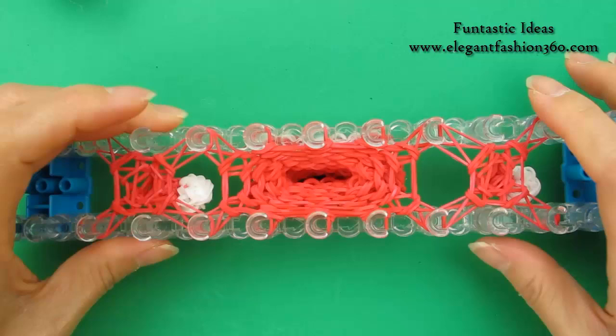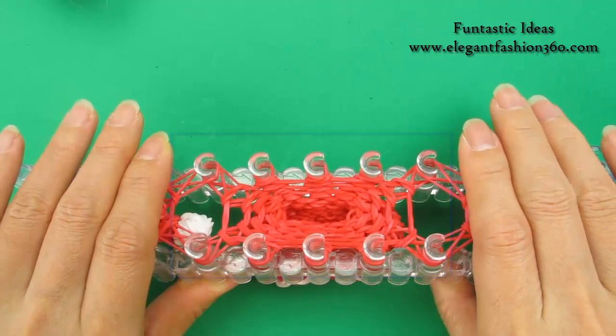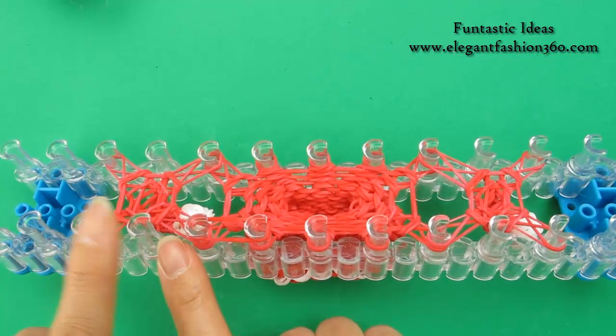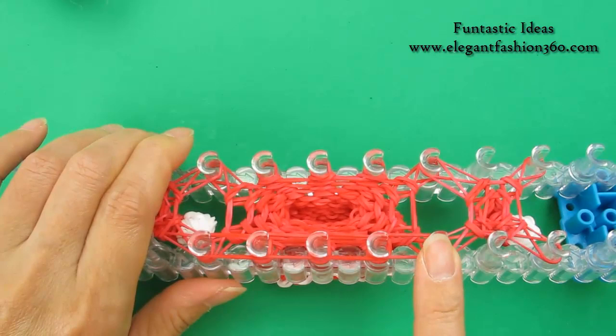Now after we connect the arm to the body, we're gonna fill in 1 more layer. This layer, we're only gonna do this area. 1, 2, 3, 4, 5. 5 on the bottom and 5 on the top. And only top and bottom. So take 1 single band. Start it from here. We're gonna skip these 2. 1, 2, 3, 3 pegs on your left. 2, 3, and 4. 4 times on the bottom and 4 on the top.